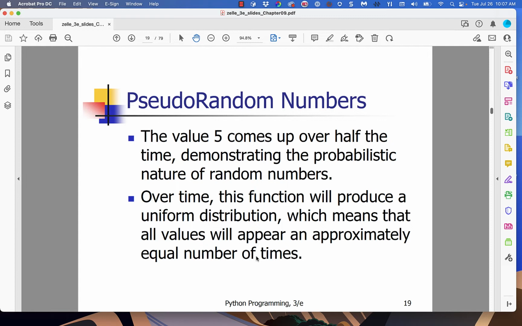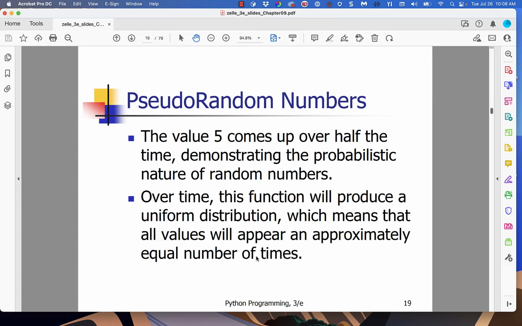Over time, this function will produce a uniform distribution, which means that all values will appear an approximately equal number of times. And one thing that's really nice is that when we're writing these programs, we usually pick how many times we want to run the simulation. And if we run it just a few, say 5 or 10, we can get really lopsided output.